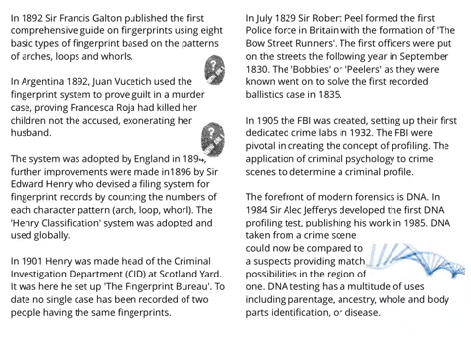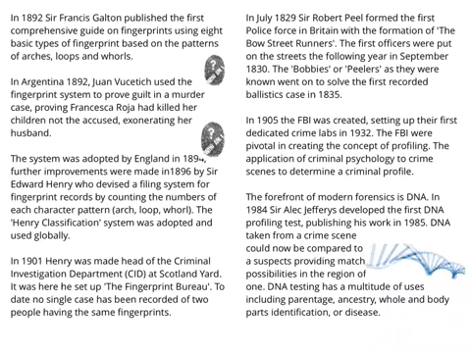Further improvements were made in 1896 by Sir Edward Henry, who devised a filing system for fingerprint records by counting the numbers of each character pattern, arch, loop, whorl. The Henry classification system was adopted and used globally. In 1901 Henry was made head of the Criminal Investigation Department, CID, at Scotland Yard. It was here he set up the Fingerprint Bureau. To date, no single case has been recorded of two people having the same fingerprints.